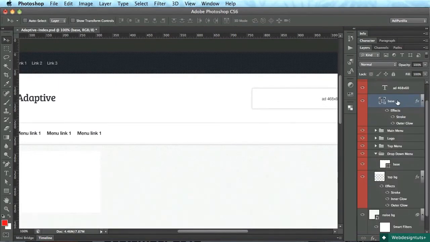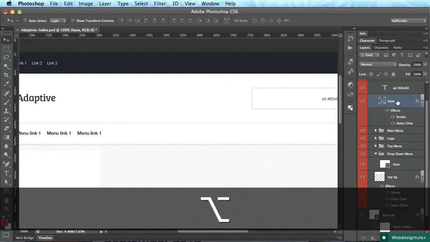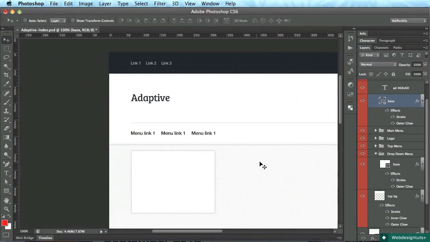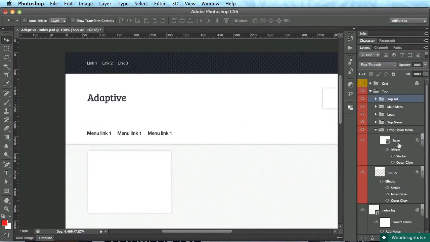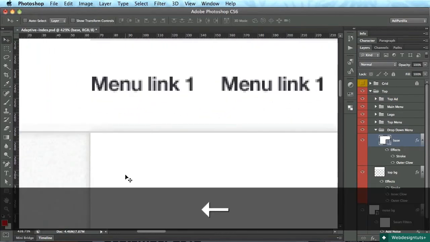So select the add layer, hold Alt, click on the FX icon, and simply drag it to copy it. And that copies the layer styles from this to this. Okay. Let's move it up.